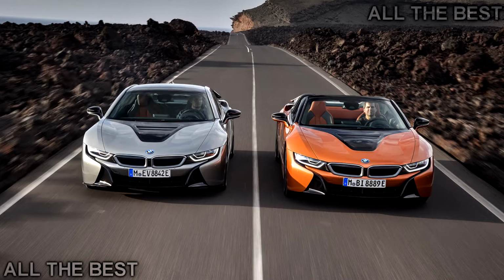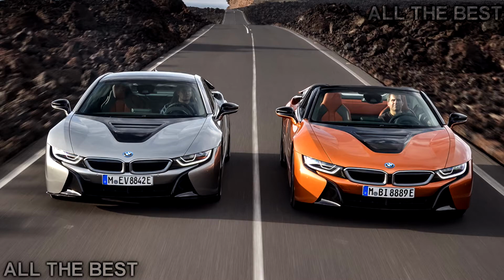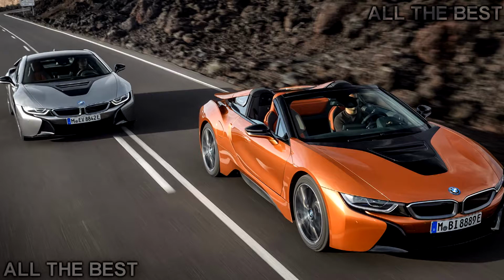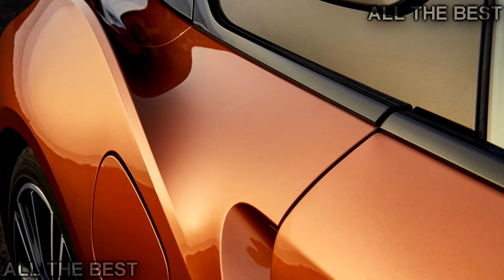There's still some storage behind the seats and roof compartment, though not much. Preliminary estimates place volume at 3.5 cubic feet. The cargo compartment in the rear can fit 4.7 cubic feet, so you'll have to take a different car to the fairway. As we heard previously, the introduction of the Roadster brings with it changes for the Coupe version, as well.